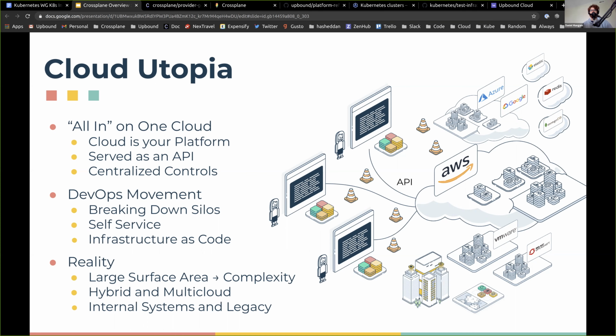So Crossplane is definitely cloud agnostic in that you can write a provider for essentially any API. And we'll get into exactly how providers fit into the Crossplane picture in a little bit. But essentially, they are sort of opinionated Kubernetes operators that focus on a particular API.